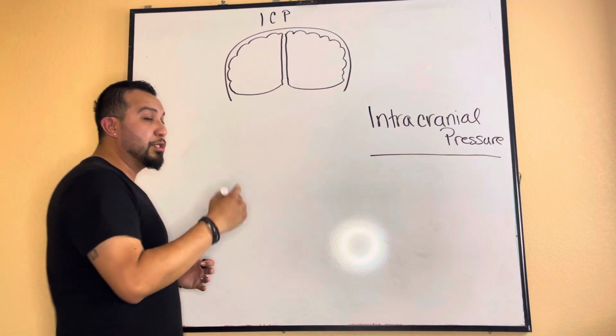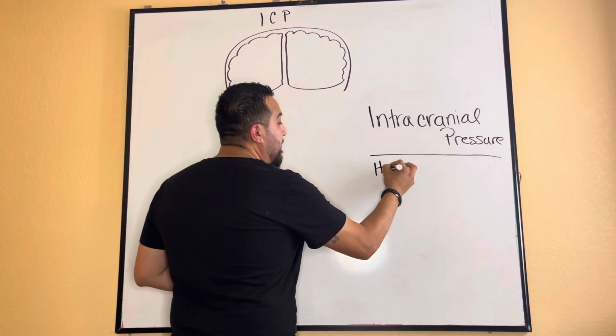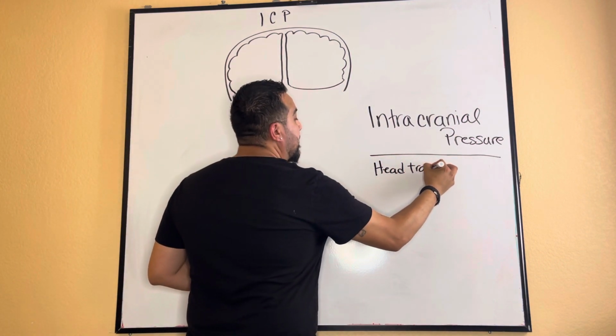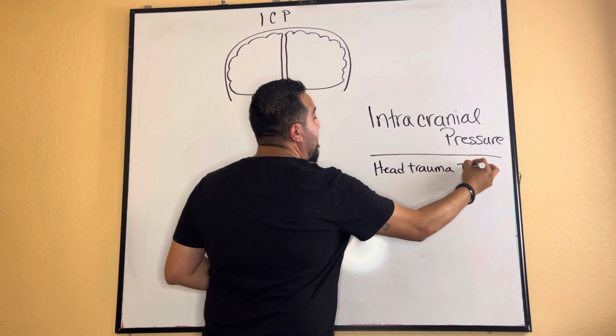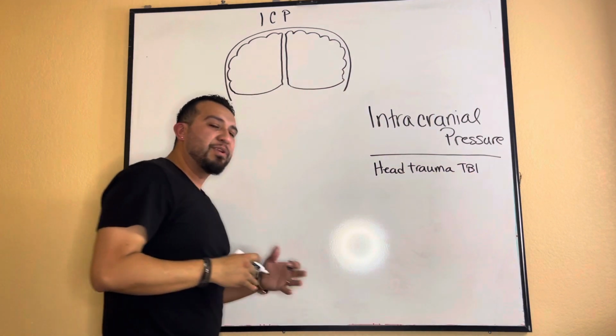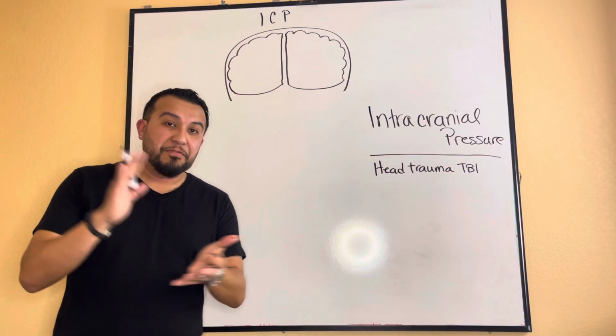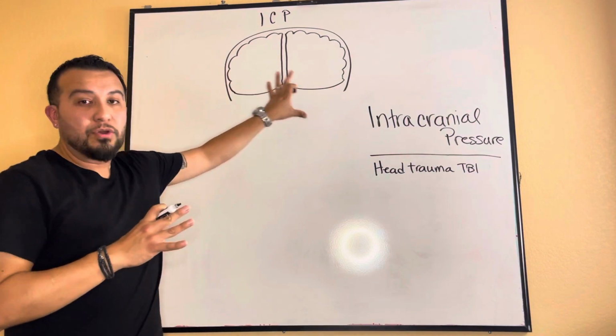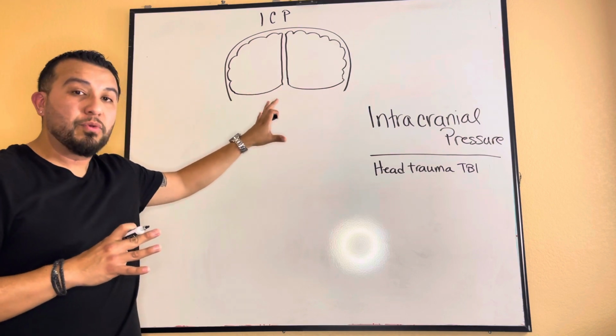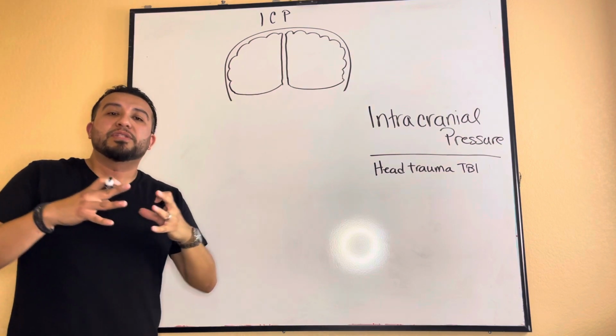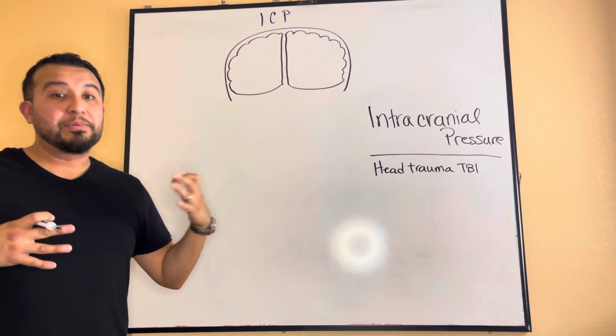This can be caused usually by some type of head trauma. We're talking about things like traumatic brain injuries secondary to car accidents, or maybe the patient fell off the bed with a significant force that caused ricocheting or moving around of that brain within the skull, within the cranial vault, and it causes swelling and edema and perhaps bleeding.